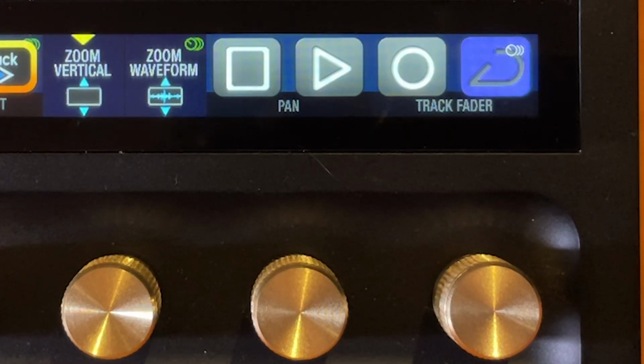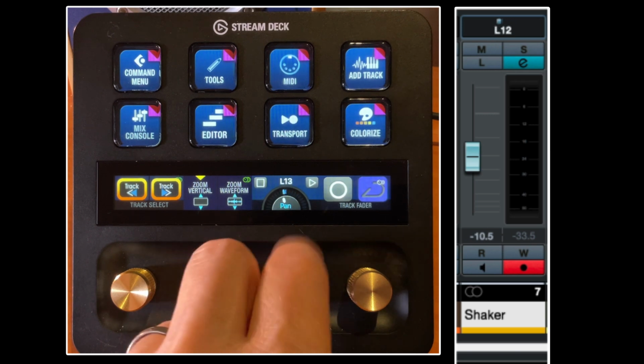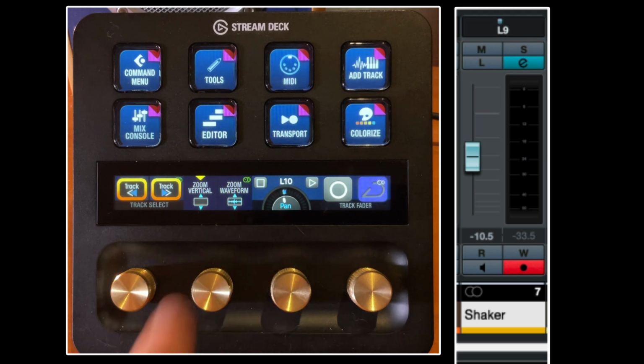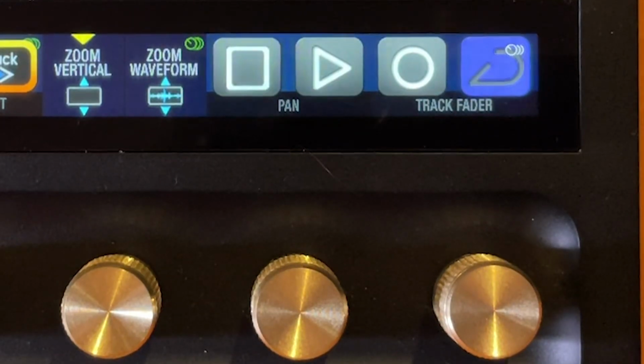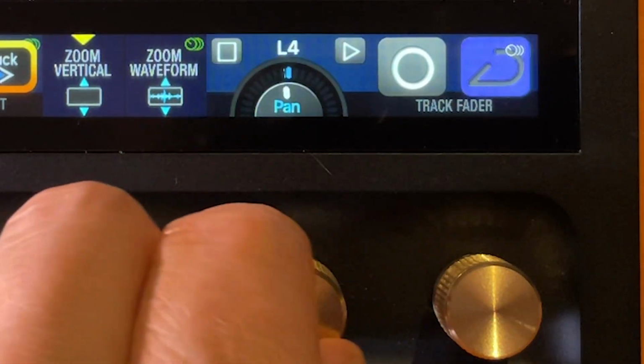Now taking a look at the dials 3 and 4, you can see we have transport functions and they work as expected with the stop, play, record, and the loop or cycle function. But also you'll see that when you rotate, it's indicated under 3 that if you rotate the dial, it will also give you panning option of the currently selected track. You can see we can pan back and forth with our dial, and on the Cubase 12 version, it shows a dial for you when you rotate. Not available in Cubase 11 or earlier.